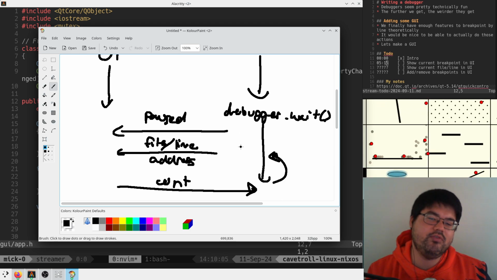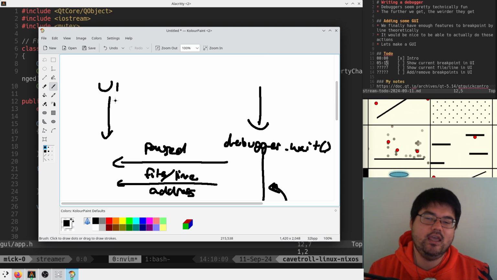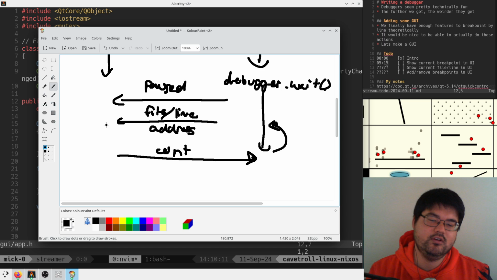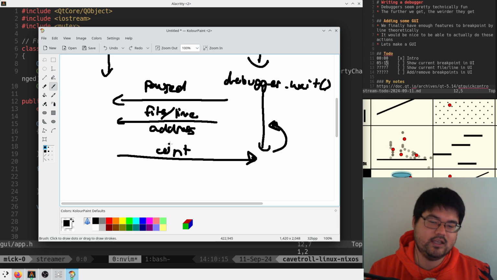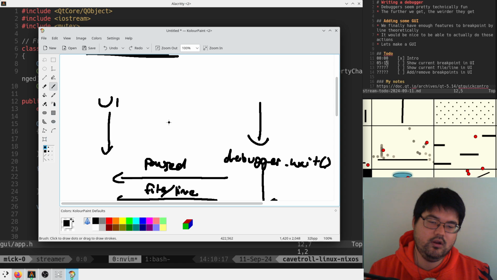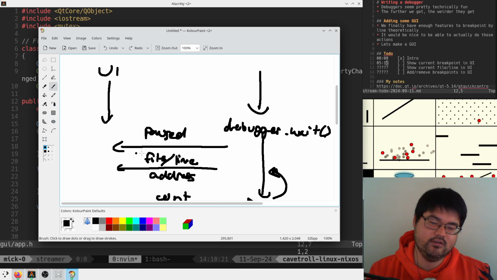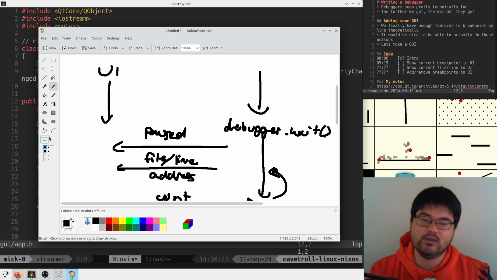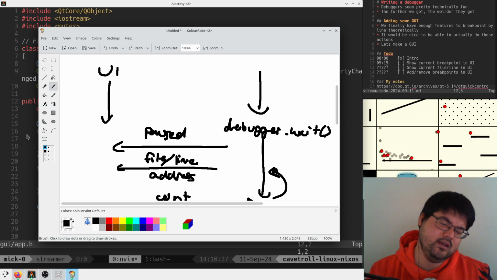Maybe not. Maybe all of the inter-threadness of this thing lives in Zigland. And from the UI perspective, UI will just call continue as a function. Debugger will just call set pause state and set file, set line, set address or something. That feels kind of right to me.